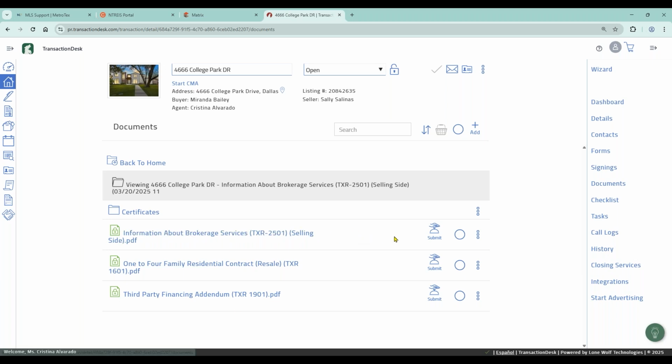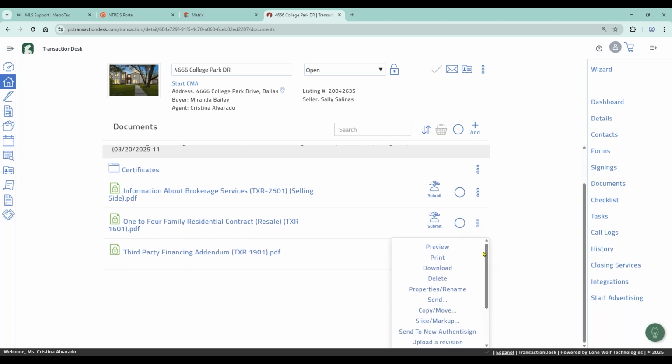So over here on the right, if you need to get approval or if your broker needs to review any of those documents, this bell icon is where you will submit those for review. All right, so that's where you could send those to your broker. If you need to share these with someone else, if you need to send this over to the listing agent, far right hand side, click on that menu option. And here's all of your action items. All right, so you have all of these options in here.